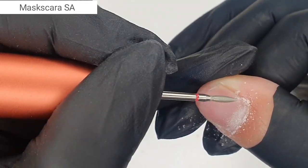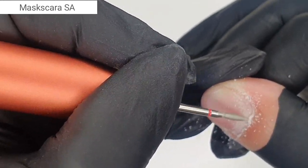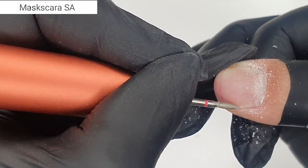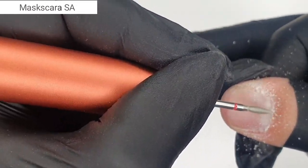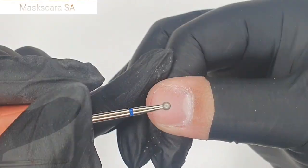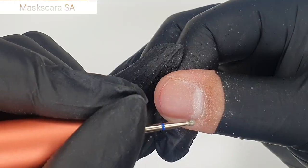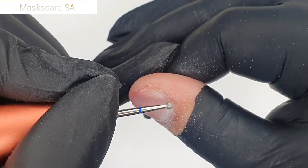So I'm starting my prep procedure with my rose gold portable e-file, and these are amazing little e-files to work with. As you can see, look how it's just zooting around my nail for my prep procedure. These are not meant for filing down acrylics, guys. These are meant for lightweight work, so prepping and removing gel color, they are fantastic, and they are just great for load shedding. Let's not forget about that little struggle.